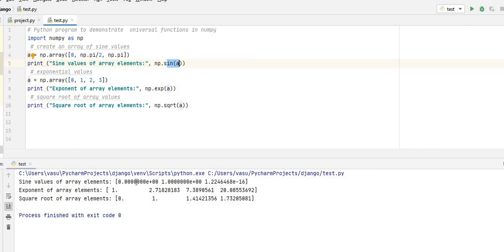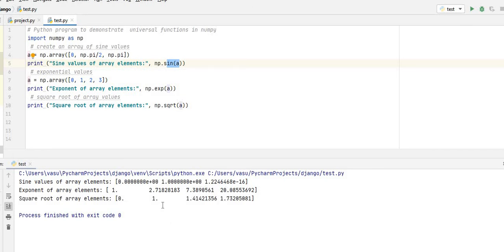So it is 0, 0, 0, 0 plus 1 raised to the power of 10 and then 1.000 like that, 1.224. So this is how you will get. The exponent values are like 1, 2.7 something and then 7 point something and 20 point something.